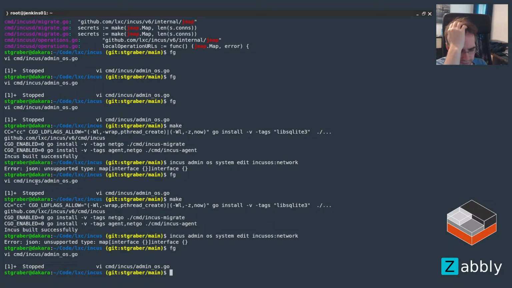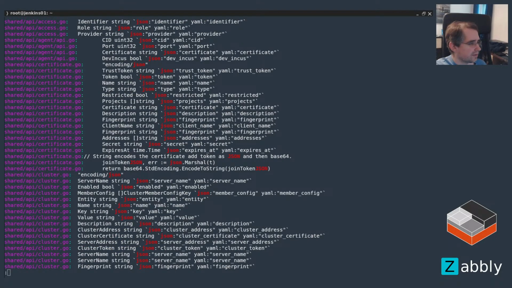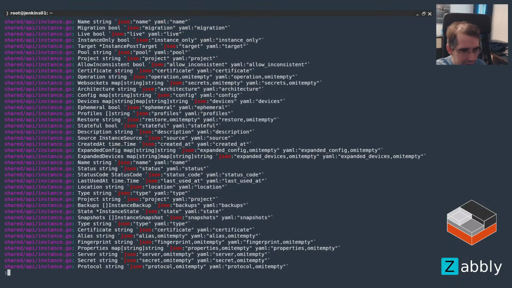But there's an intermediary storage thing we might be able to use. I'm trying to remember how that stuff works. Shared API. There's a JSON thing in there somewhere. Don't want any of those guys. It's kind of like in the network ACL case, maybe?